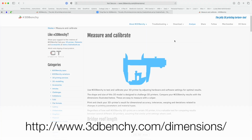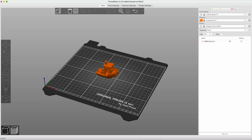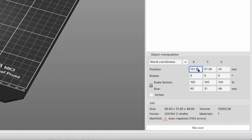The Benchy model is used to test how well your printer performs. It has challenging overhangs, some bridging, and fine details. Once your Benchy is imported, you can move your model around by clicking on the model and dragging it around the bed, or platter as it's sometimes called. You can also position the model by selecting the Move button on the left, or by entering X, Y, and Z positions on the lower right side.